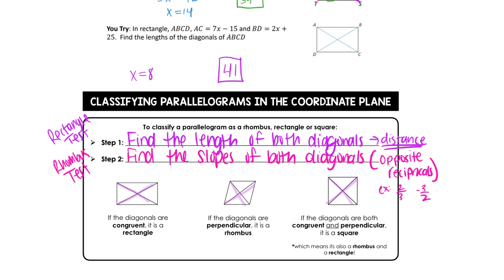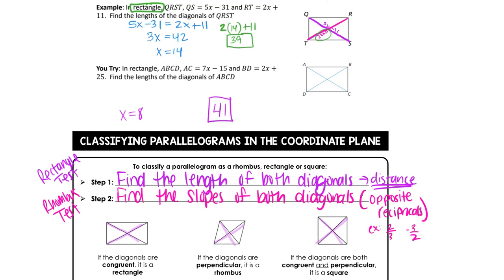So we're gonna practice on the next page. This will make more sense once you start to do it, but that's the best way to go about doing this. I would absolutely just focus on the diagonals. You don't need to focus on anything else, just the diagonals. Do distance twice, and then you're gonna do slopes twice to see if they're opposite reciprocals, okay? So let's go to that next page and practice.